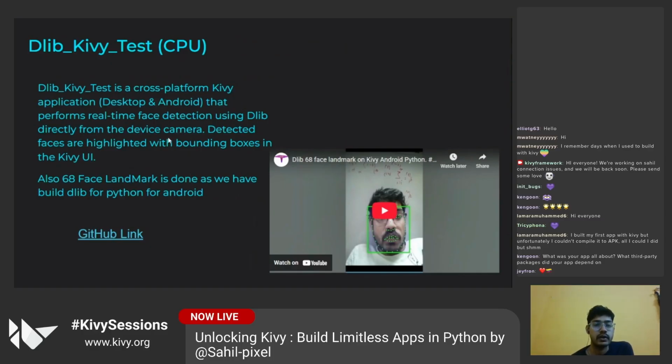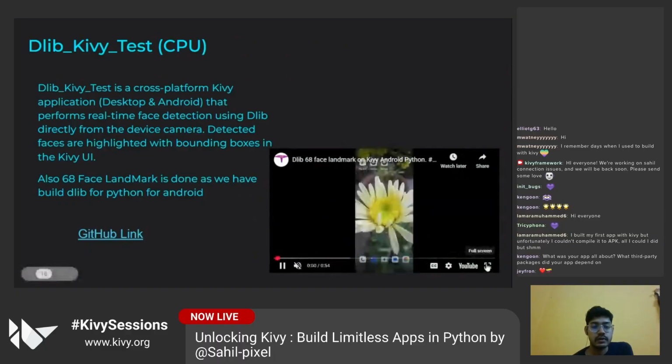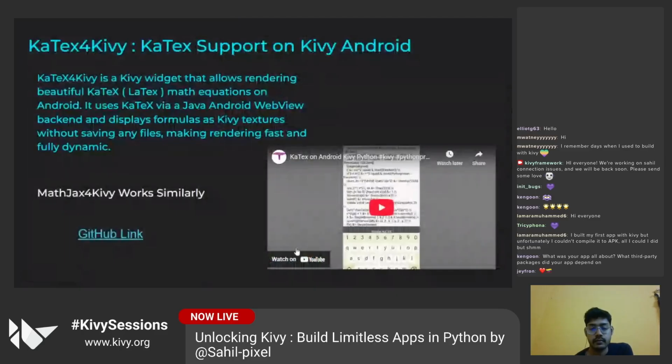This is the demonstration that this machine learning algorithm is working on Kivy Python, and how it is working. See, face landmarks are being detected on my face. One second.